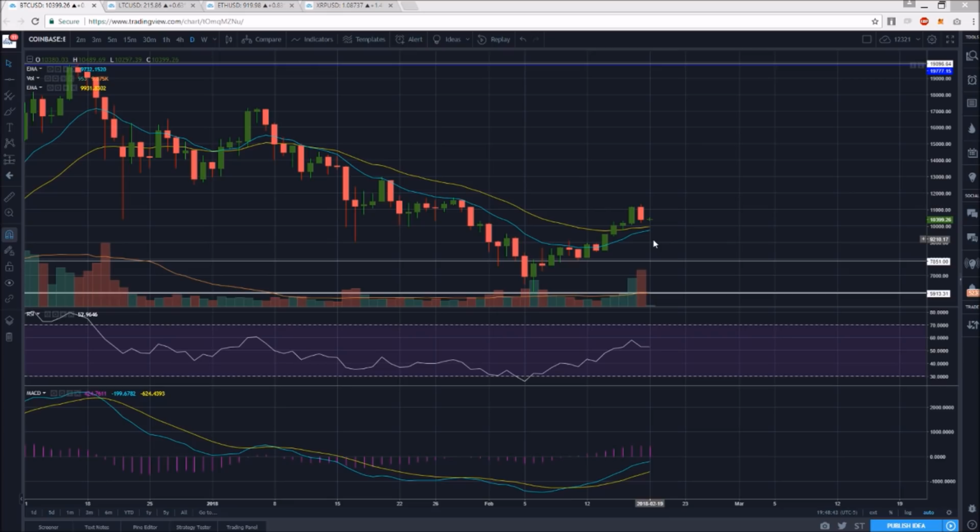In order for this daily chart to go bearish, in my opinion, and to say, uh-oh, we might not be done here and we might be heading back down to the $6,000, $7,000 range, it's going to require a higher low to form, a lower high, unable to break the high of the bounce, and then a lower low. That will be the big red flag to me, as in my opinion, we're not going to see the kind of dump that's going to take out these support levels straight from where we're pulling back right now. So again, it will be a higher low forming, lower high, and lower low if the bears are going to take back over.